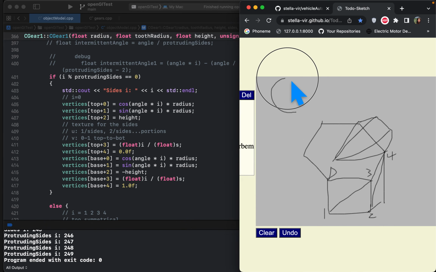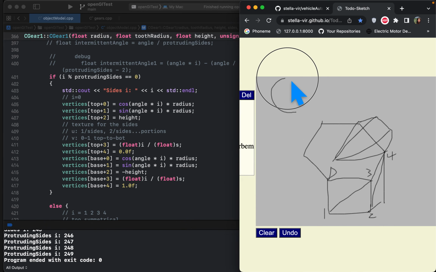We've mentioned this in another video too, but essentially if you draw a circle, and you want to know any point on this circle, the cosine value would be the x value and the y would be the sine value of it. Yeah, and then we get the height, and for the textures, just equally distribute over the sides. And for the base, everything is the same except the height is gonna be the opposite because it's on the base.